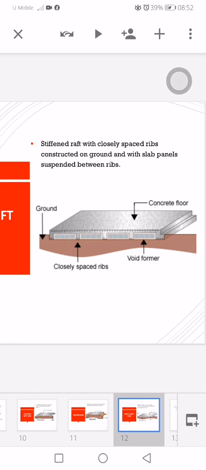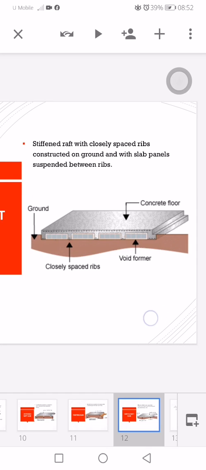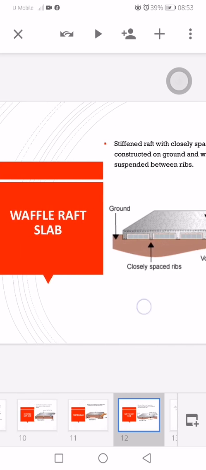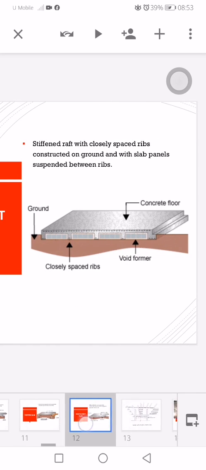And waffle raft slab: stiffened raft with closely spaced ribs constructed on the ground, with slab panels suspended between the ribs. On the ground, they have the closely spaced ribs and void formers, and the finish is the concrete floor.